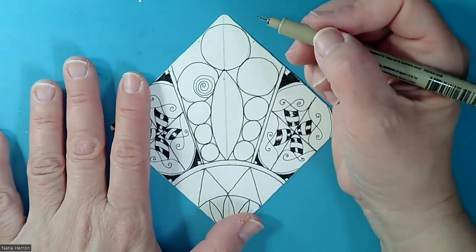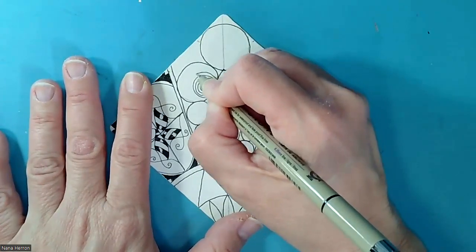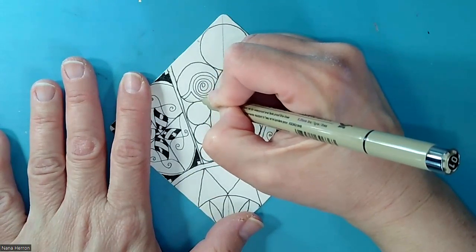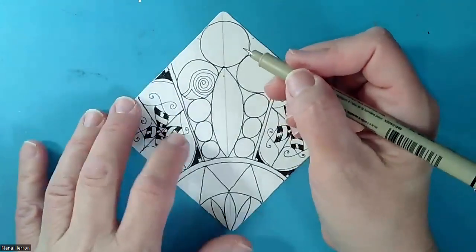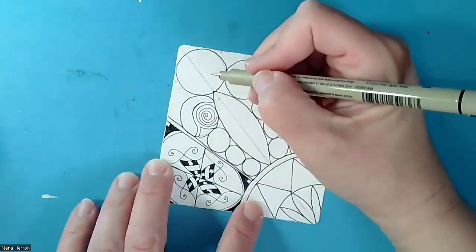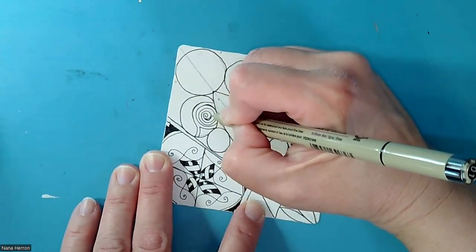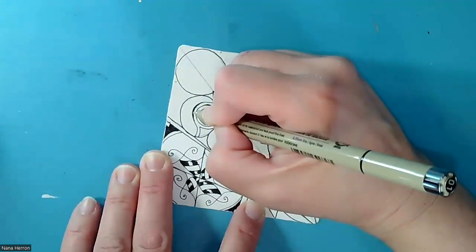Several times. And then we're going to fill in an S curve. And then we are going to aura in this space like that. You can, at this point, add some weight to some of these curved lines, or as we call it, add a little love like that.